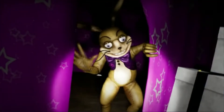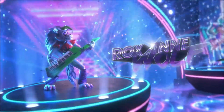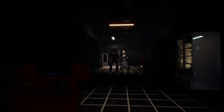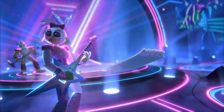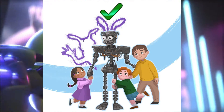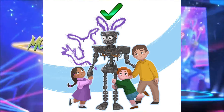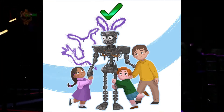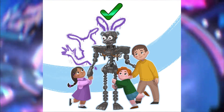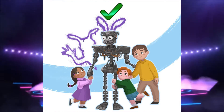Right away you can probably draw a couple of conclusions. We most likely play as Vanessa in Help Wanted, and Glitchtrap definitely has some kind of influence on the animatronics in Security Breach. However, I don't think this is all it's trying to show, mainly because of the rabbit ears on top of the endoskeleton. To me, I believe this is trying to show that Burntrap is actually an endoskeleton, or a Glamrock endoskeleton, kind of remade to look like Springtrap.